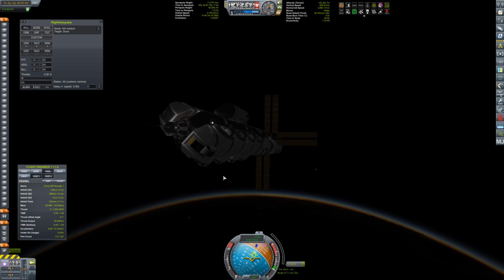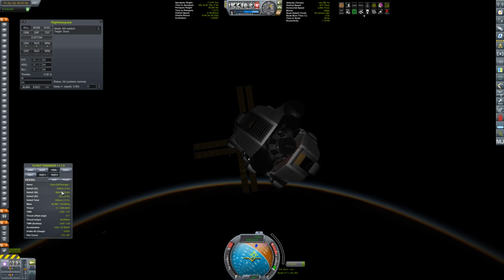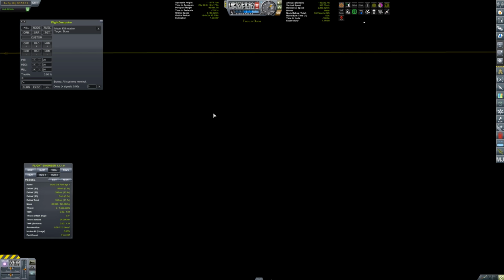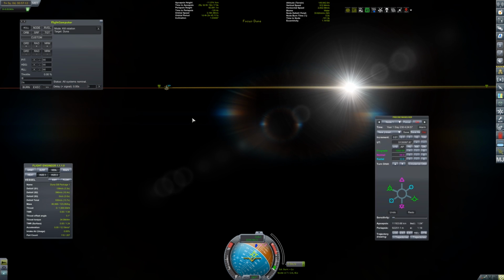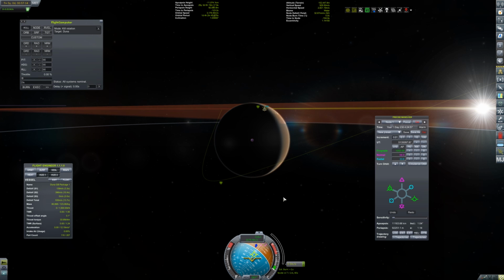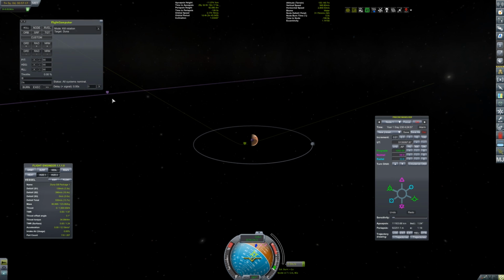I'm really lost on that. Kerbal Engineer told me we had so much more than that. And now I'm in real big trouble. I'm in really big trouble. And look, there are maneuvers here, but we didn't even get to it. We gotta do this here.